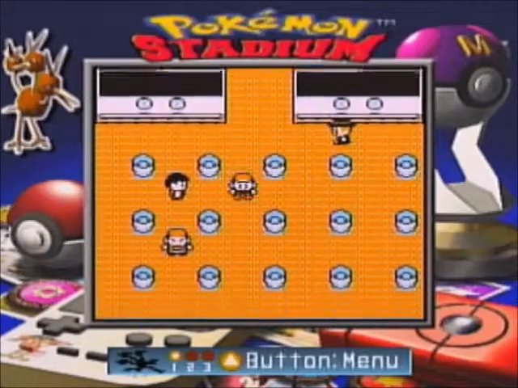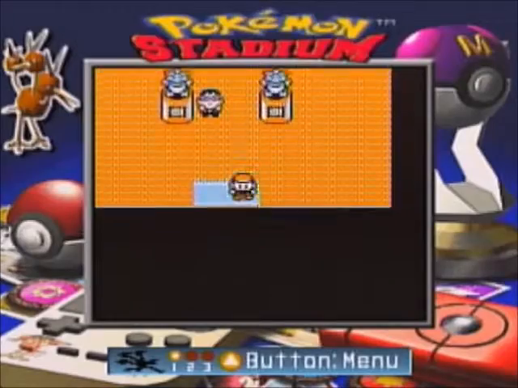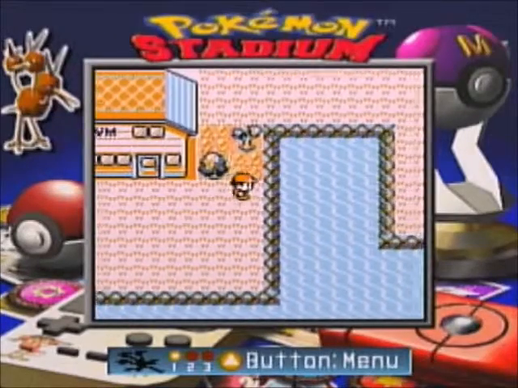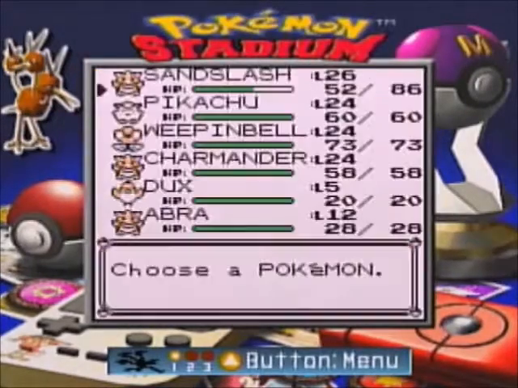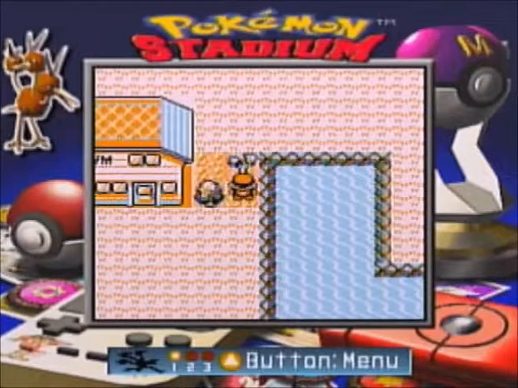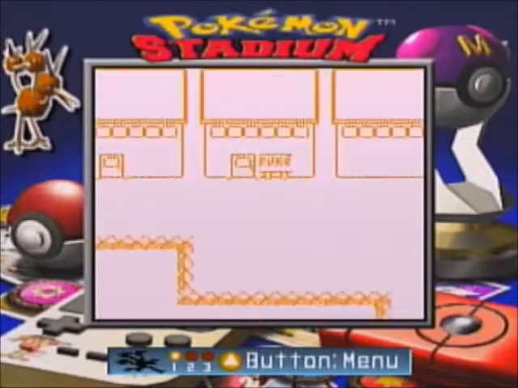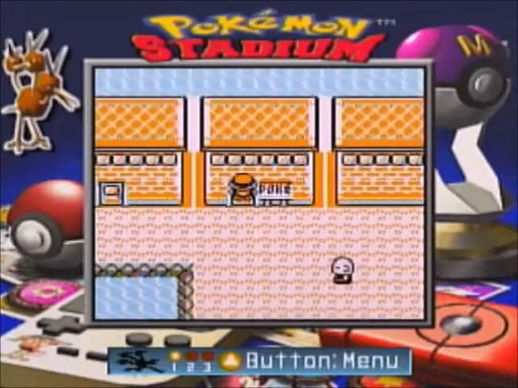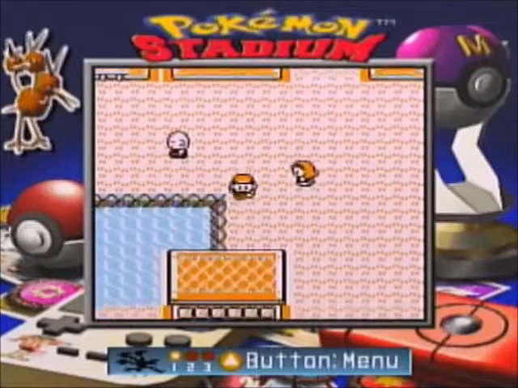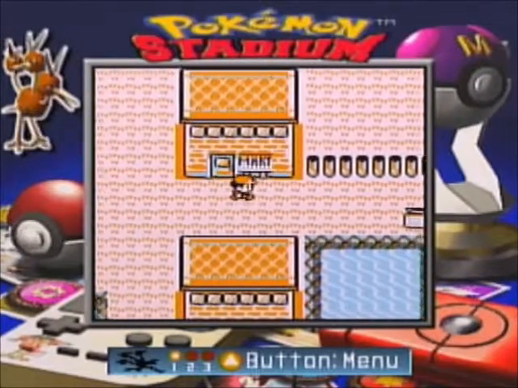Anyway, we got TM24, which contains Thunderbolt, one of the strongest moves in the game. One of the most reliable moves in the game. You can teach it to an Electric type, and they'd be set. So another trick you can do is, instead of actually having to walk all the way back to the Pokemon Center, we could just teleport. Yay! You know, the fun thing is that you don't even really need to get Cut from the Cut Master. If you just get Cut from someone trading it to you, you could technically never have to enter the S.S. Anne.